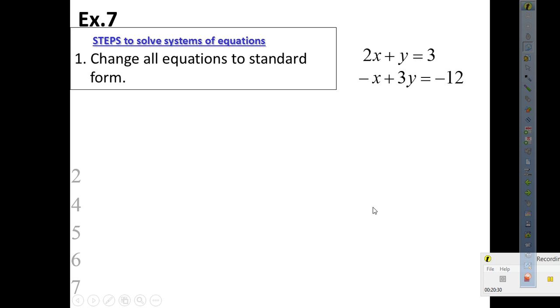And see if you can do that one by yourself. Example number 7, I'm going to give you a head start. That's why I asked you to pay attention to what I just said on the previous one, right? Copy that and see if you can solve that by yourself. Go.